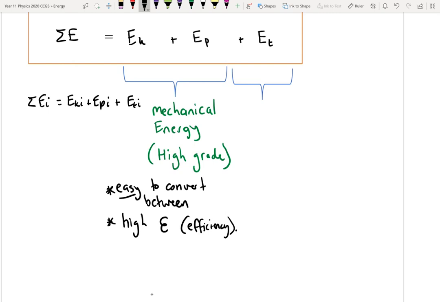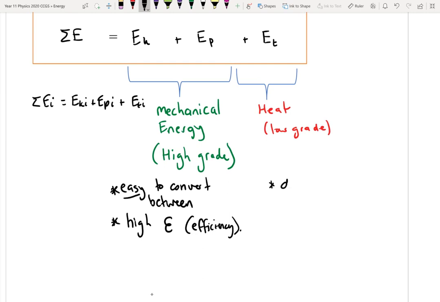We could not get all of the sound back from where the molecules in the wall and the air and your face now have absorbed some of that energy. Can't get it back. All right, so let's just add to our diagram here heat, which we already remember from the first topic, thermodynamics, is low grade energy, and it is difficult to convert back.